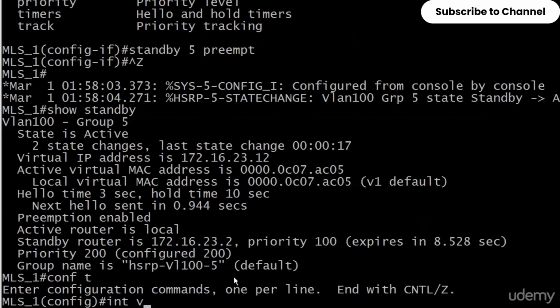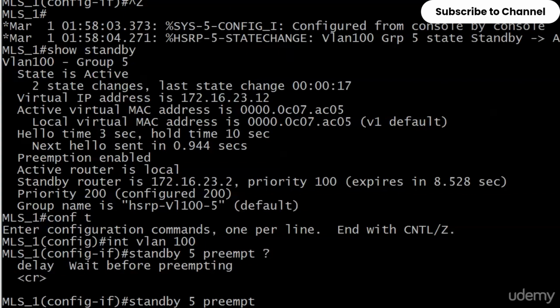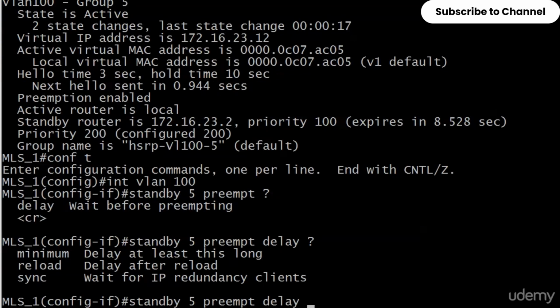There is one option here too. I'm going to show you this. There are some options there for preempt. Those of you who've seen, and you might still see an IOS version where this happens, you used to be able to set preempt at the end of the priority command. And I don't think you can do that anymore, period, but you might bump into an older IOS that does let you do that. I do want to show you these options, though. You can delay the preemption. So if you want to say, okay, I want to wait 10 seconds before preempting, or I want to delay it until after a reload, then you can do that.